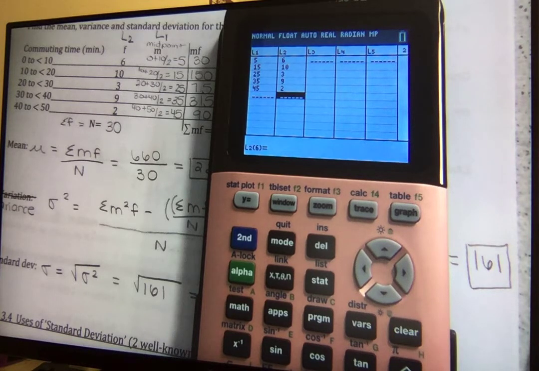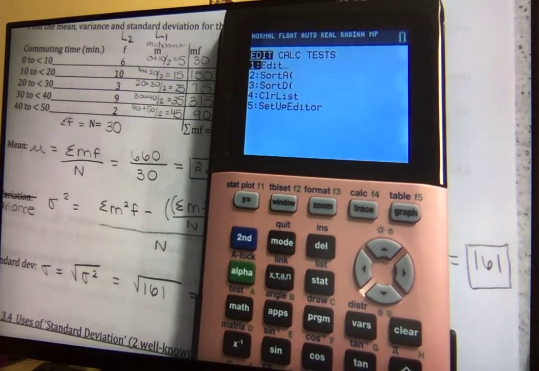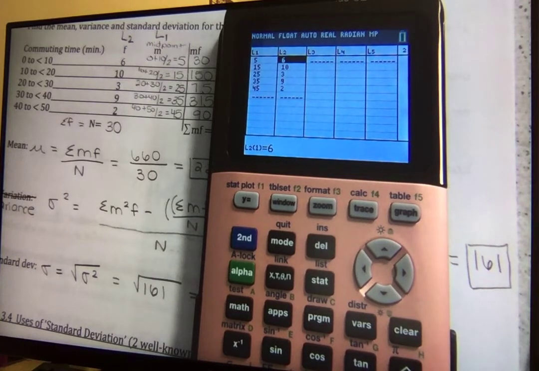Yes, ma'am. How did you get to that? So go to our stat button, and then our first thing says edit. So press enter. By the way, I see a lot of us have different types of calculators. If you have an older calculator, if you have an 83, it's okay. It's just not as pretty, and you're going to have to do a little bit extra. If you have an 84, you're good. They should all look the same, but this just does a little bit more for us. If I move over something, just ask me. All right, are we good with putting in L1 and L2?